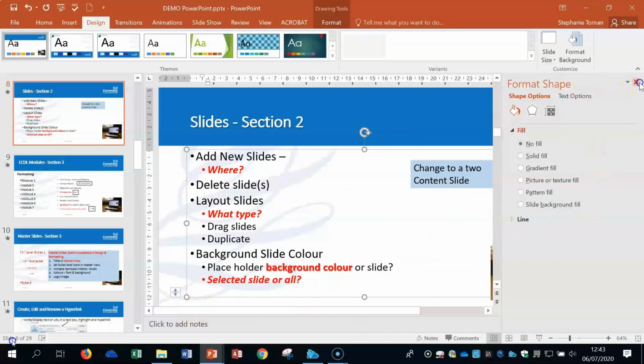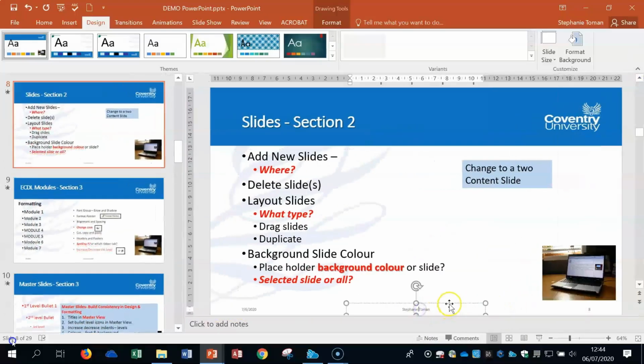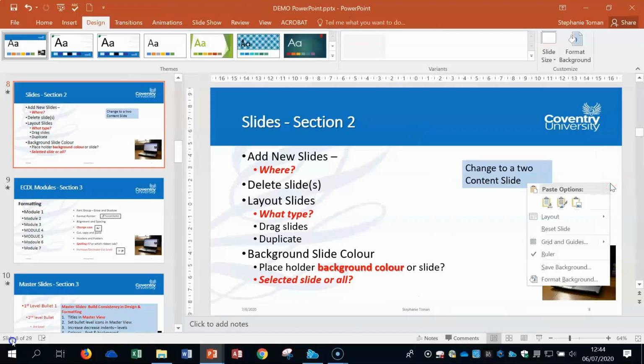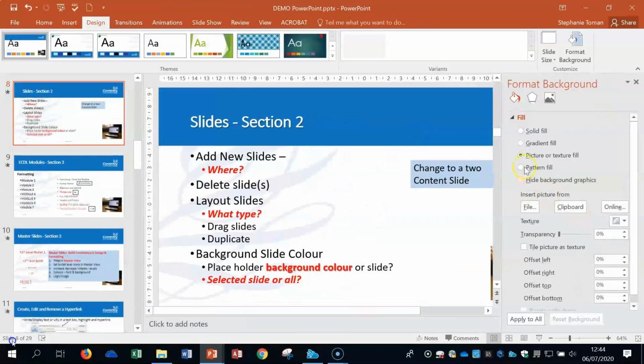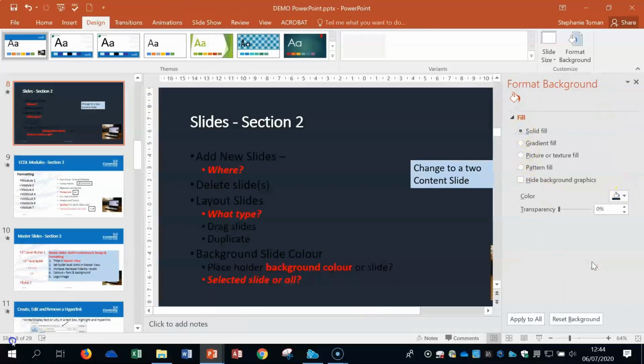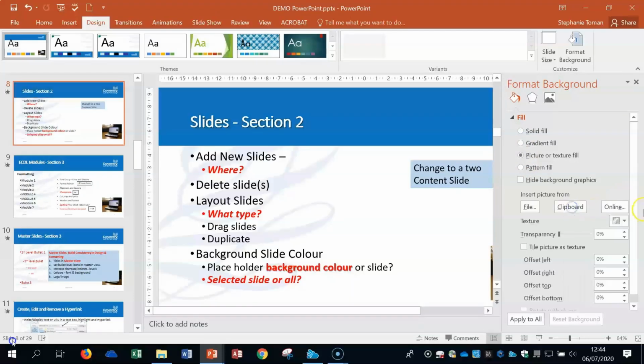If I close that, you've got text boxes going on here, so be very careful. So what we're looking for if we right click is to get right to the edge outside of a text box or a placeholder and do the format background there. So then you can change it to whatever. Notice that when you do that, what happens with your design, it completely disappears and overrides it. So be really careful if that's what you really want. Okay, you can select all, apply here or not. That's why it's there as a reminder.